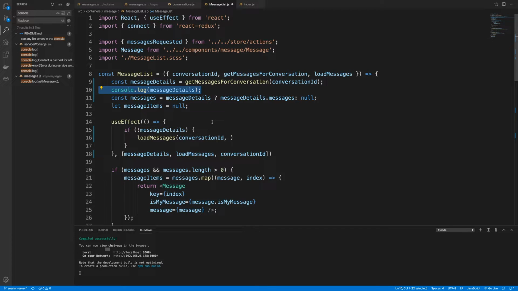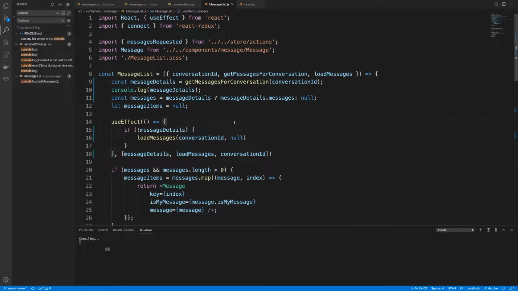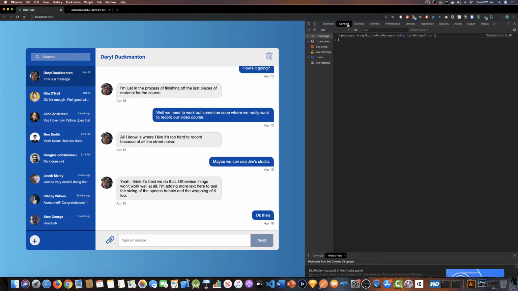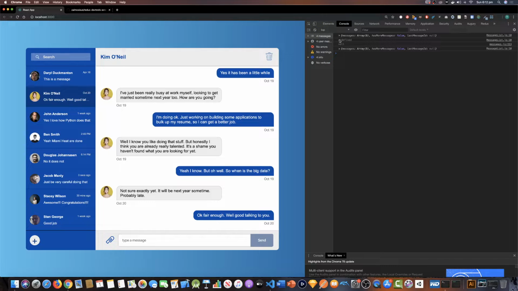I'll just put null for the moment, like that, and see what we get. If we actually get null at any point for this, it doesn't look like we will, but I reckon if we choose another one, yeah, we get an initial undefined and then an initial null, and then we get an object.